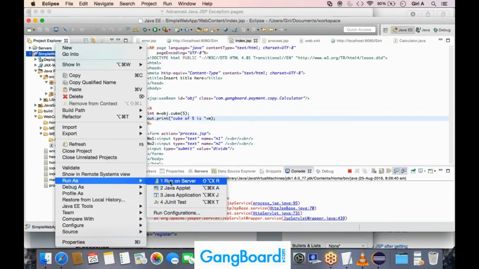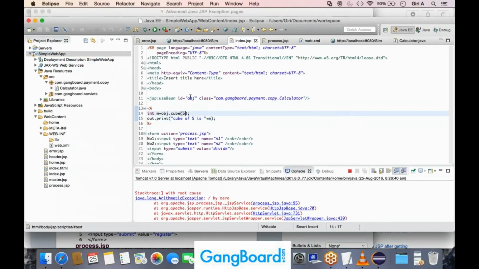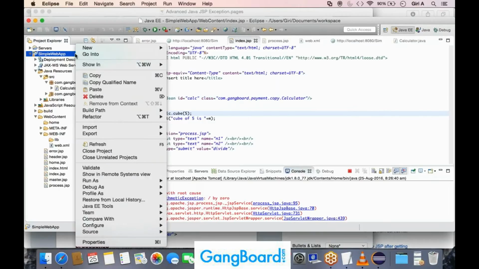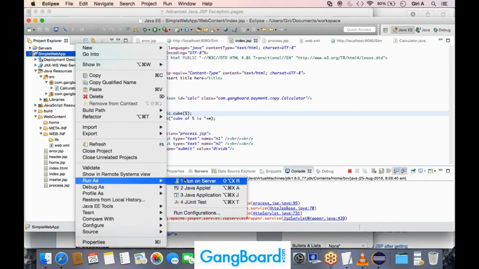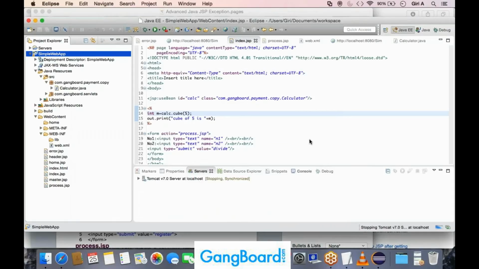Whatever you put in the ID, you use that, right? So let's say this is my object, and then you do my object dot, that's the object that will be created. If I give that just calci, then it's just giving cannot be resolved. So basically it is compiling. Okay, let's restart.